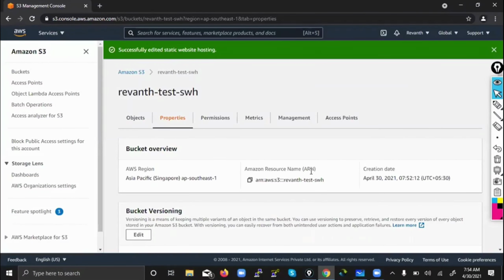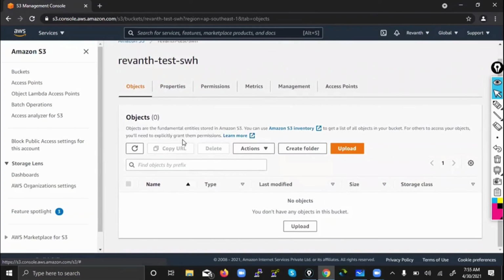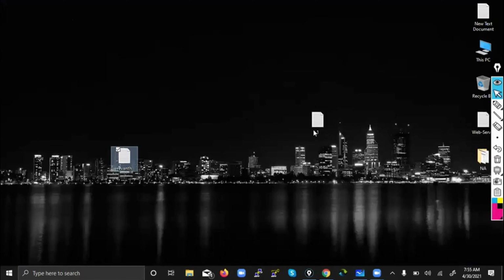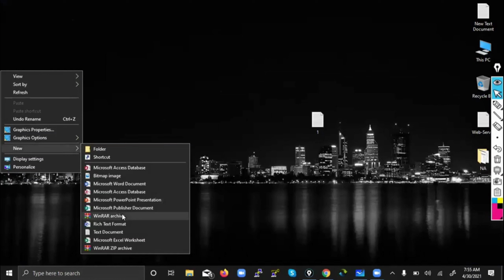So now I have given two files. I have mentioned in the properties of my static website two files. But do we really have those files physically in our bucket? Did we upload them? No. So the next thing you need to do is first create those files on your machine, in your laptop, like how I created raven.txt. What is the other file?